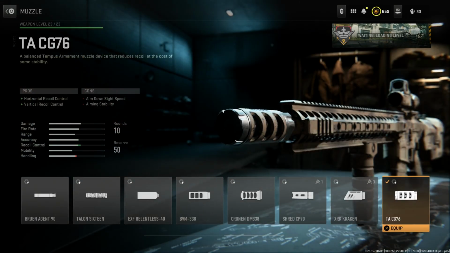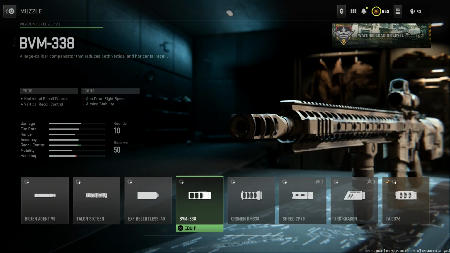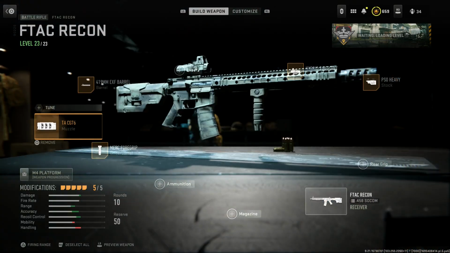But we're going to run the TA CG76 brake on this. Going to give us horizontal and vertical control. I think it's probably this or the Cronin, any of these three, the BVM, the Cronin, or the TA are going to be your best options, I feel, for the muzzle brakes on this thing.